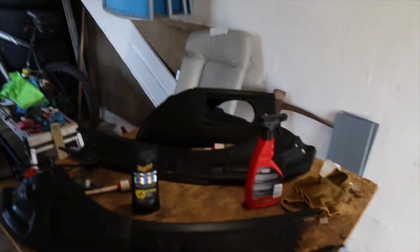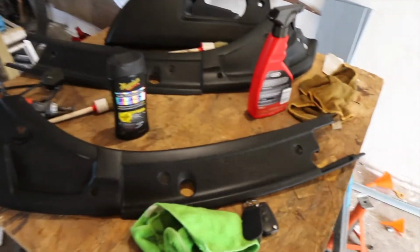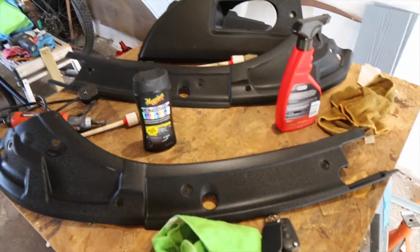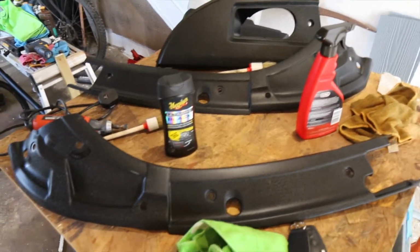Right, now we're gonna put the trim back into the car that I took out last week, if you remember. Okay, so here's the trim from last week, if you can recall. So I'm gonna put that back in the car, but just before I do that, I'm going to do just a little bit of cleanup in the car right now.